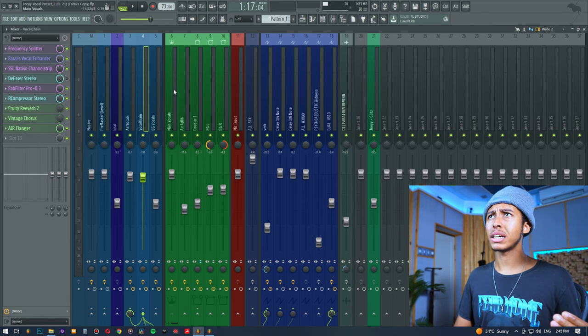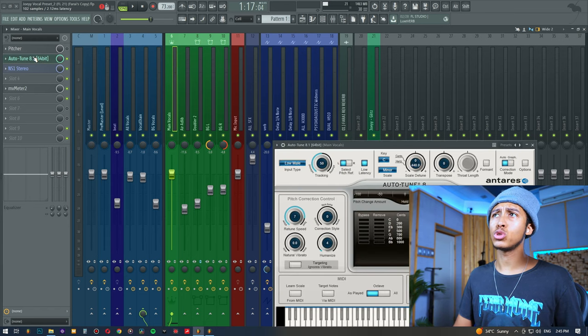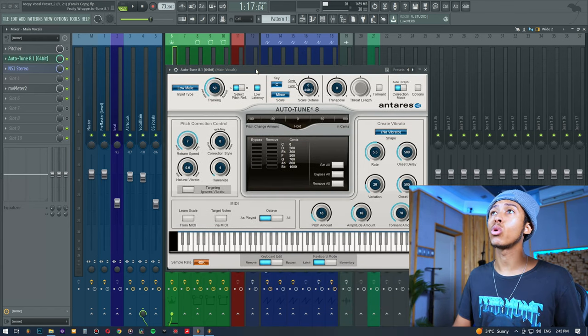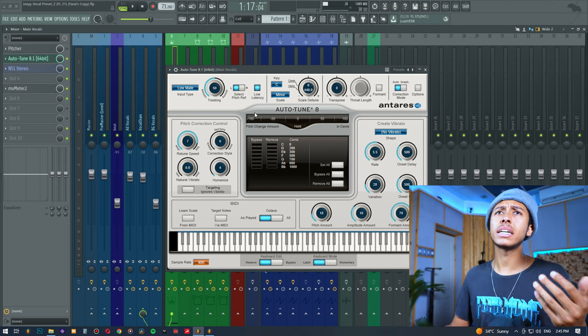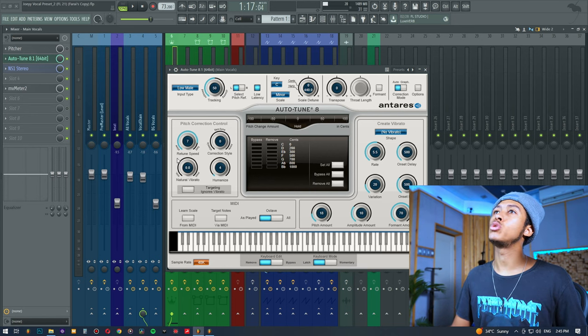So the most important plugins that I like to record with are going to be on the main vocal, going to be your autotune, right? You definitely want to record into autotune. I recommend once you've imported your beat, just to spend 5-10 minutes kind of humming into a microphone or just freestyling or something, just so you can find that tone that you want and then stick to that for the rest of the mix. You can adjust, obviously, the retune speed if it's maybe dragging a little bit too much, but the closer you get it to that end result, the better it's going to sound.